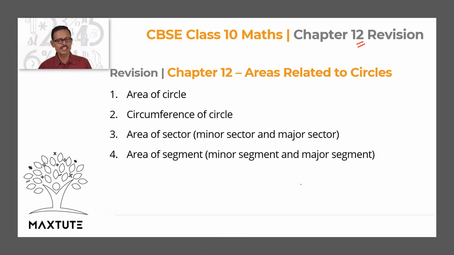Third and fourth involve a little bit of analysis, and you need to know some concepts about what are sectors and what are segments. Third one is area of sectors, both minor sector and major sector. The last one is area of segment, minor segment and major segment. We'll invest a lot of time in this. We'll quickly run through these two parts.